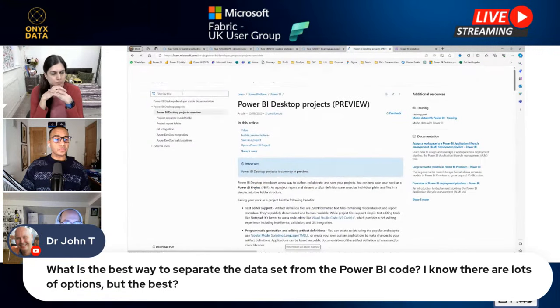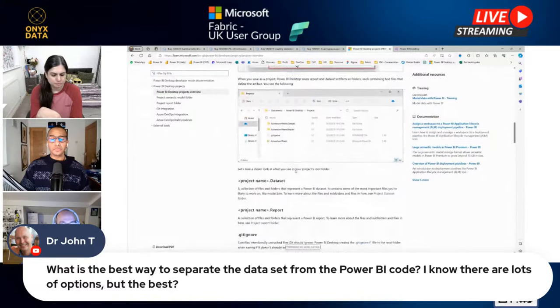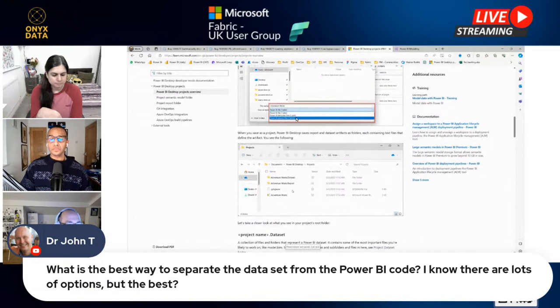But I will take it a little bit further. I would say that by default, every report in the PBIP is a thin report, because the report is completely isolated from the data set, and it holds a reference to the data set folder. Because of that, it's already a thin report. You can actually delete the data set and bring another data set, and it will work with the new data set. You don't have the same problem that you have today with the PBIX, where you need to make a change on that binary file to connect to another semantic model, or to remove the queries to connect to a semantic model in the service. So I would say that natively it's already a thin report.